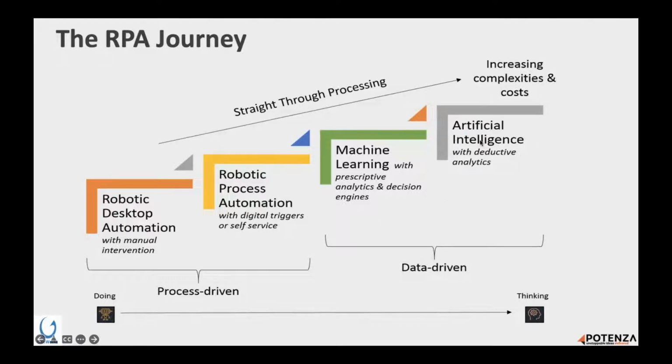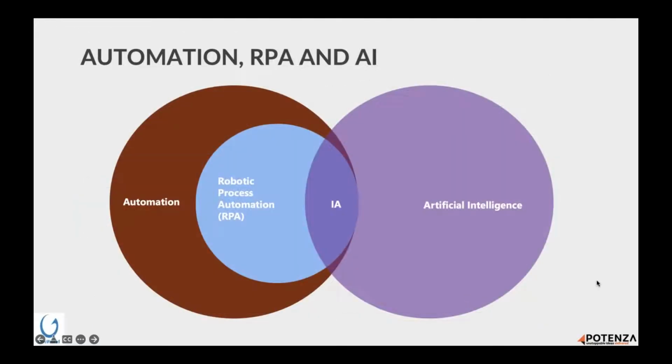And then you can further improve. As your complexity improves, we can bring in more hardcore artificial intelligence, like deductive analytics and all that, and combine it with RPA. But we need to see where we start. If you are a corporate SME, your starting point is not desktop automation, which is attended automation. Your starting point is robotic process automation with unattended automation. And you would see, when you move along this x-axis from doing to thinking, you are adding more cognitive capabilities into automation, making it more intelligent automation.